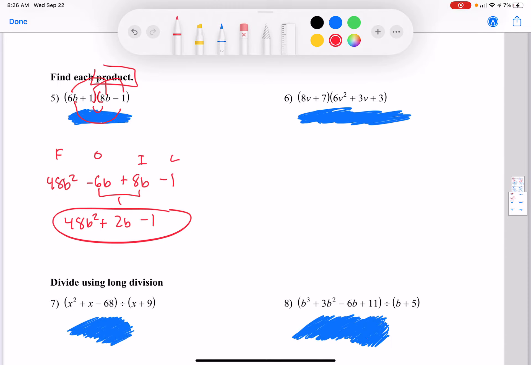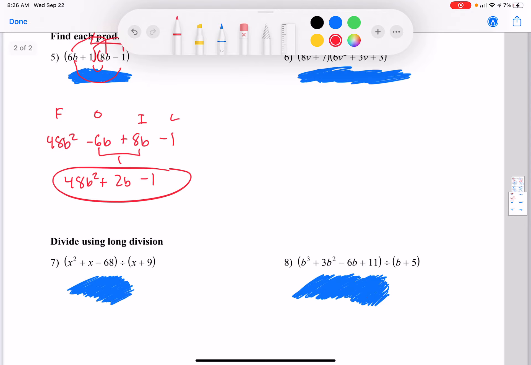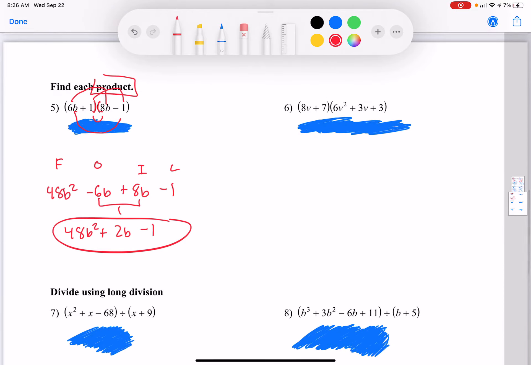So let's work on this one. I like to do the distributive property of this one, not necessarily FOIL. You can only FOIL something with two terms because a 2 by 2, obviously 2 times 2 is 4, and FOIL is 1, 2, 3, 4 operations. So you can't FOIL this. Just do the distributive property. You're still multiplying though. 8 times 6 is 48 v cubed. Remember, that's a 1v, that's a v here, and 2vs here make 3vs here. And then 8v times 3v is 24v squared, and 8v times 3 is 24v.